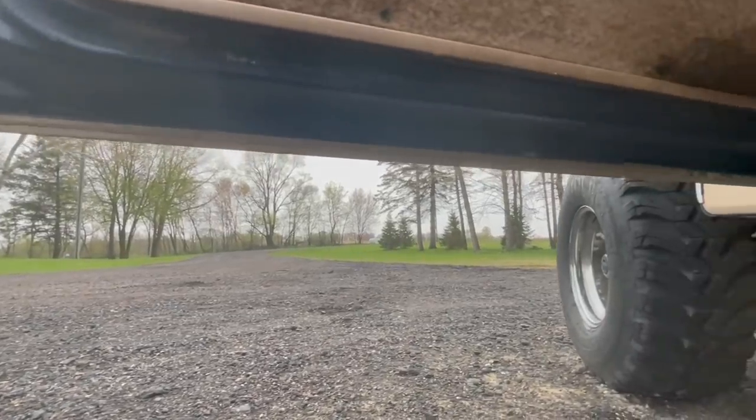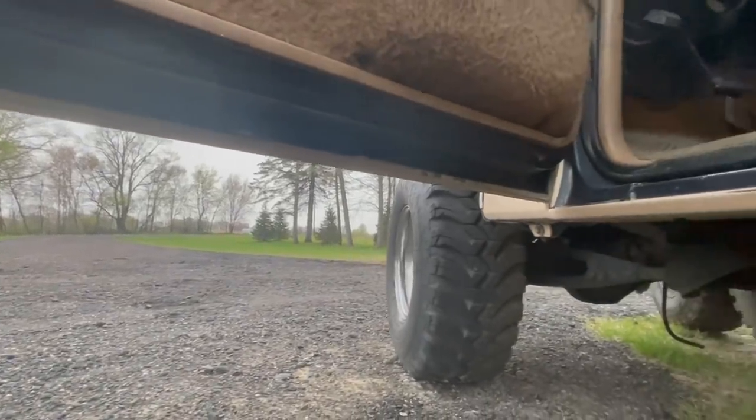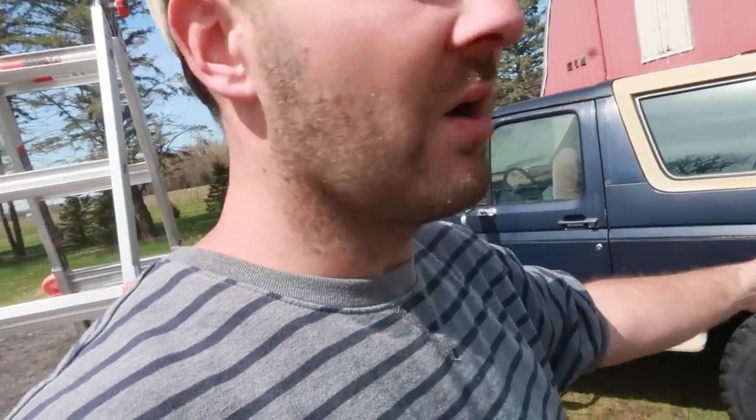I didn't expect this thing to turn out pristine or anything. It's an old Bronco. It's gonna see the ditch and mud and all kinds of stuff. The biggest thing about buying it where we bought it was all of this down here, the fender wells and the rockers underneath the doors, that's all perfectly crystal clean. These Broncos rot out really bad around the drip edge over the door, and once it starts rotting out there, it runs down inside this part and then it rots out at the bottom. That one's just barely starting to rust around the drip edge, so I'll address that and reseal it so it doesn't continue. But where it all really counts on a Bronco, it's all clean.